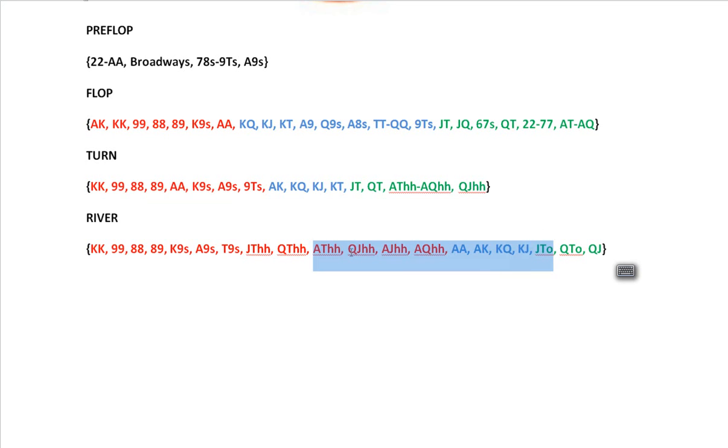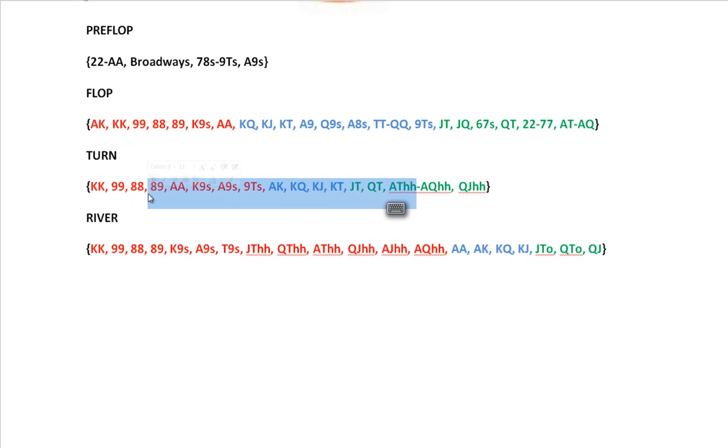All these hands that I'm listing down here were all present in this hand range, because that's where the range came from, and all the hands from the turn range were present in the flop hand range, and all the hands from the flop hand range were present in the preflop hand range. That's what we do: if you expand all this out, it just funnels downwards and downwards and downwards.